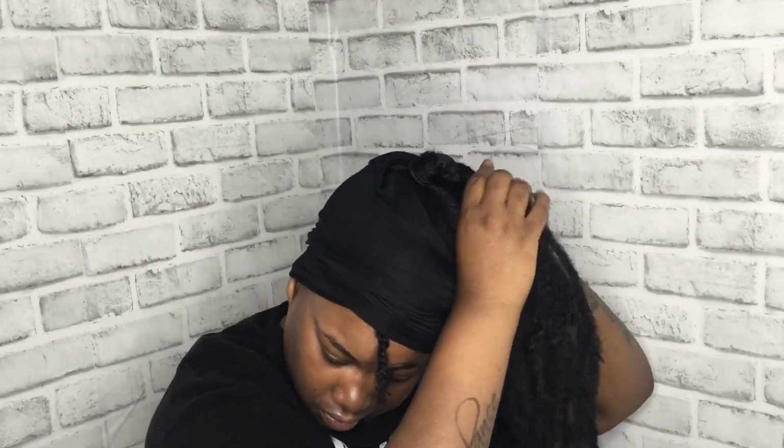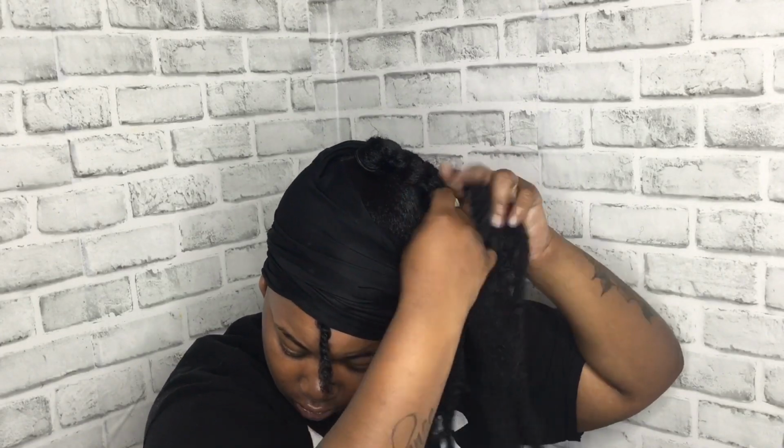What I'm doing now is I'm taking a piece of braiding hair and I'm going to braid my hair with this hair to create that extended ponytail, to be able to wrap that ponytail around. I'm going to seal it off with a rubber band. I'm going to take some scissors and I'm going to cut off the excess.